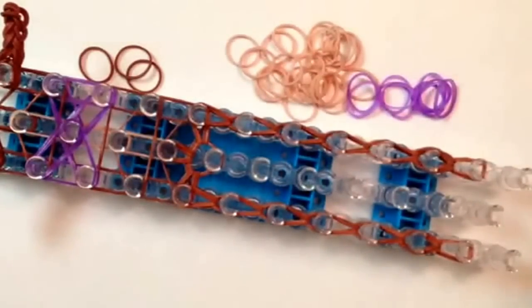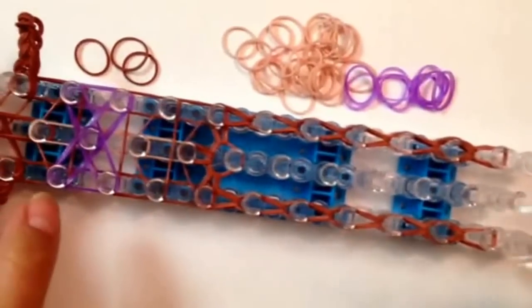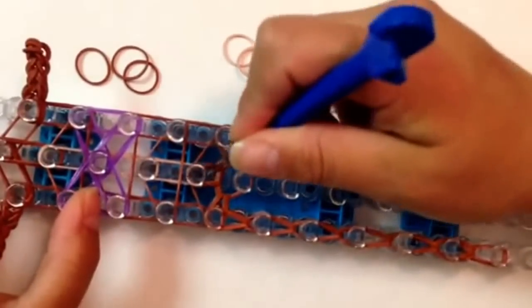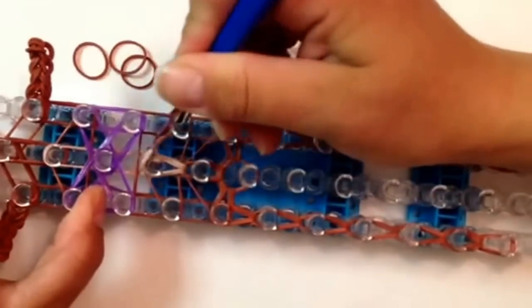Now when you have the leg area done, we are going to loop up twice in the center. So these bands, and stop there. So reaching in the center, go up 1 and 2.